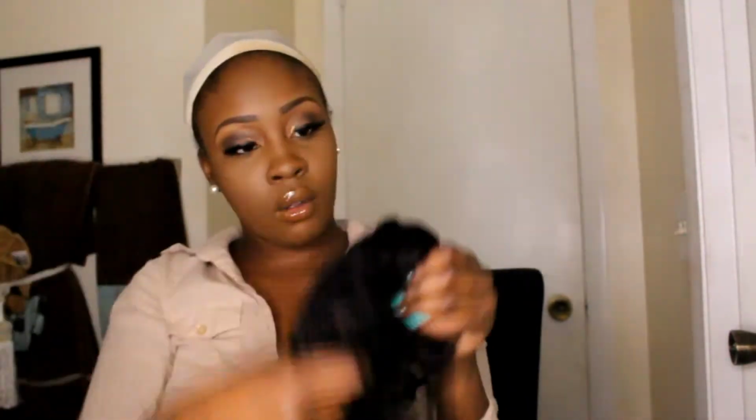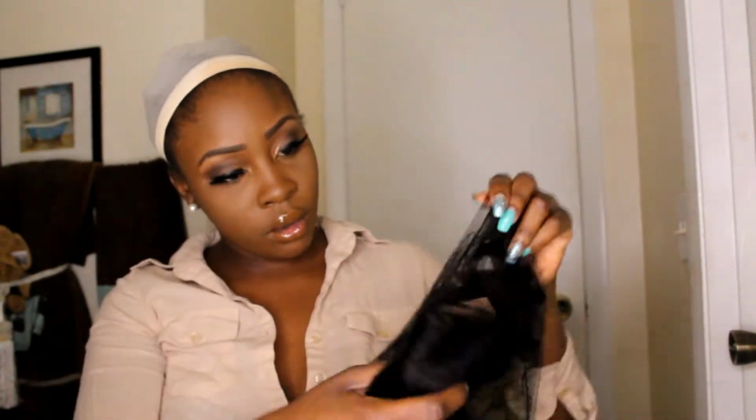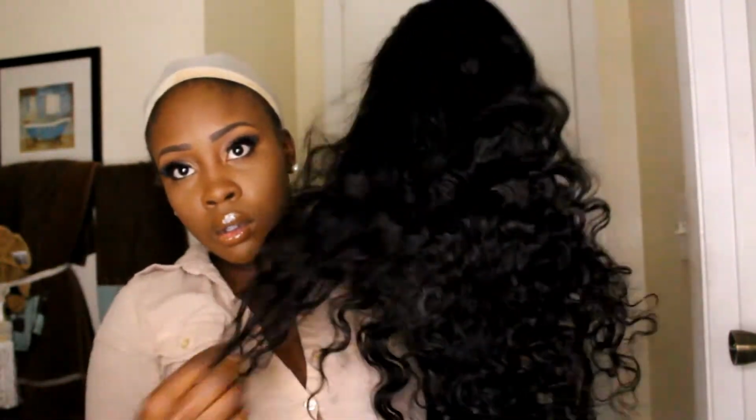Alright, so we're going to get straight into the review. This is the box that it came in, and it was packaged in a little plastic bag on the inside. Now, my first impression, I wasn't impressed when I saw the wig because I thought it was very thin. So I ran my fingers through the curls and even sniffed the wig to make sure it smelled good.